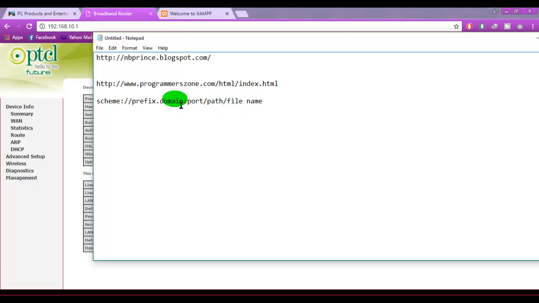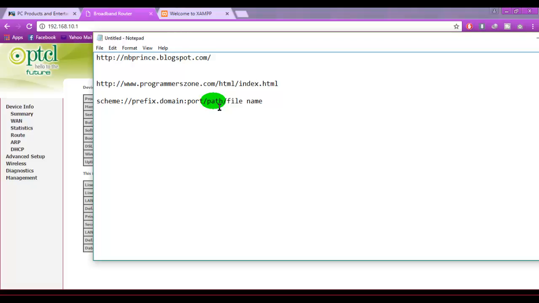And then the next thing is the path. What is the path? The path defines a path at a server, or the root directory of the site if omitted. So this is the path for the server or directory, and if you omit or skip this path, then it will directly run the file which is lying on that website.